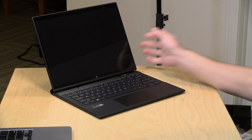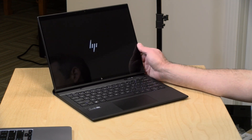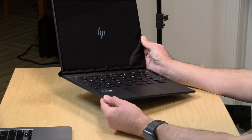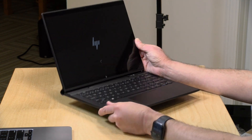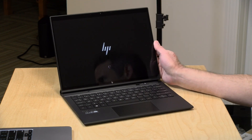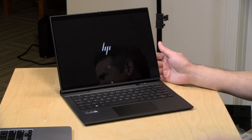I'm going to power it up and while it's loading we'll have a look at some of the features. This is a fanless device so it's not going to make any noise. It's powered by an ARM processor, which is a lot more power efficient, and we'll see how well it performs when we do the full review. I really like the aspect ratio of the display — that's really nice to have especially for productivity.